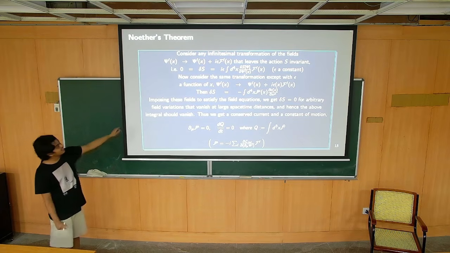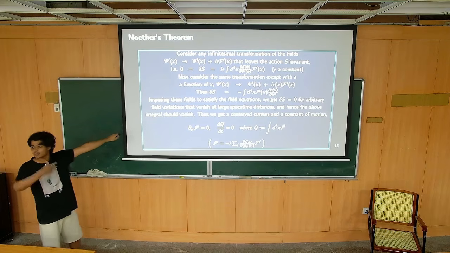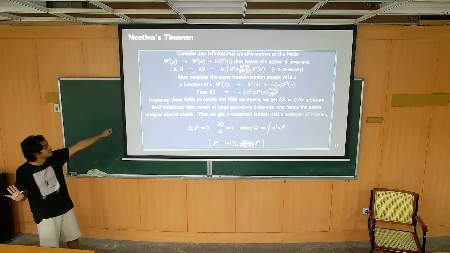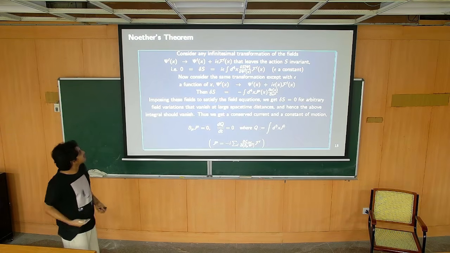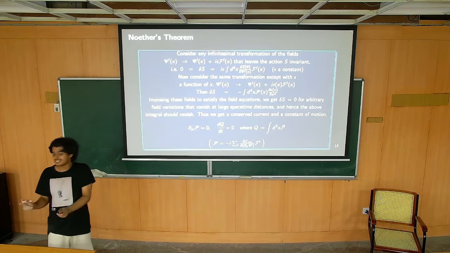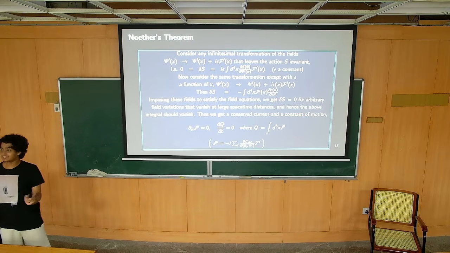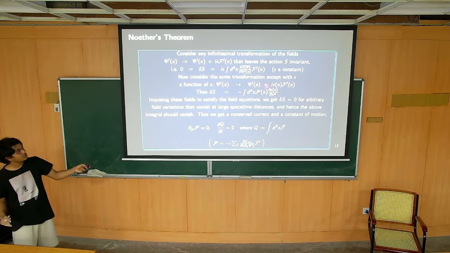So this is something called a global symmetry, because epsilon is not a function of x. Epsilon is the same everywhere, so it is called a global symmetry. Now I impose, it can be considered as an axiom. Not everything, but for some cases I consider it an axiom. I impose that this is a local symmetry, which means epsilon can be a function of x.